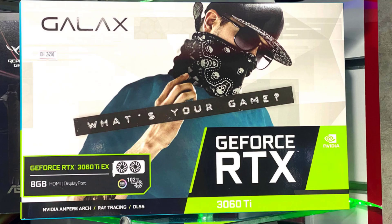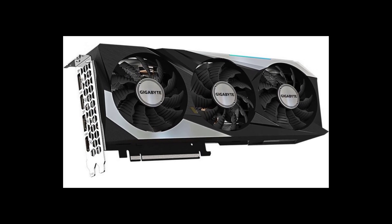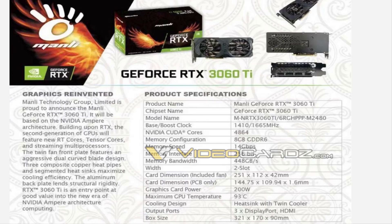The designs from Aorus and Galax are custom, with a slightly different approach. Gigabyte has gone for a triple-fan cooler for its RTX 3060 Ti Aorus Master, said to be its flagship card for this GPU. VideoCardz notes that the Aorus Master features 3x DisplayPort and 3x HDMI — both 2.1 and 2.0b connectors — as well as 8+6 pin power input, and is expected to boast higher clocks than reference or other Gigabyte cards already leaked, such as the Gaming OC Pro or Eagle.